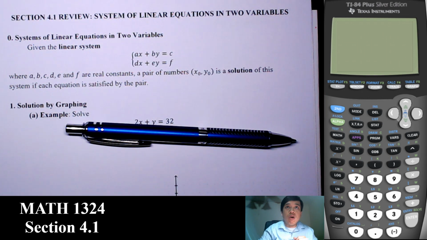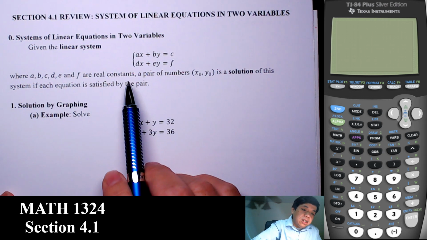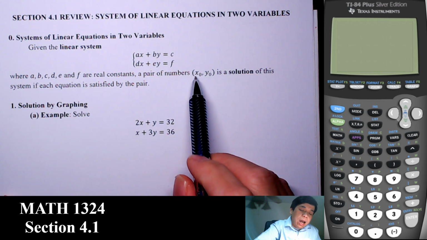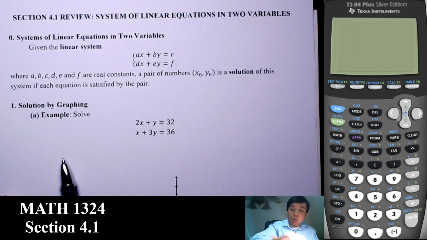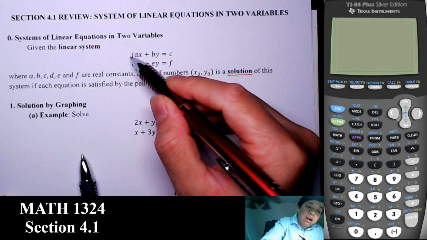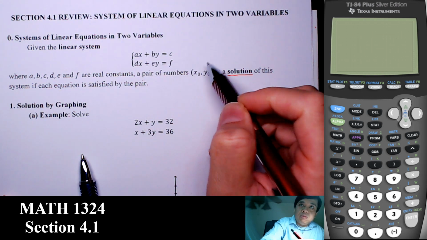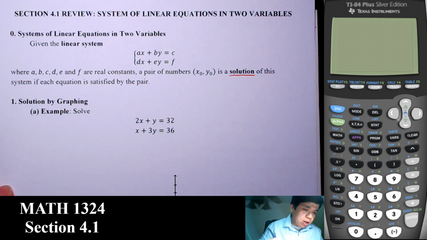Now when we have more than one, that is a system of linear equations. If we have 2 variables, usually we're going to have 2 equations. So we have the system of 2 linear equations. And if there is a set of x and y that satisfy the equations, we call that the solution to the system. So the solution is whatever satisfies the equations, any pair of x, y that satisfies the system of equations. Right, let's see how that works.